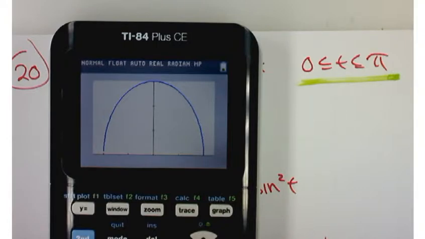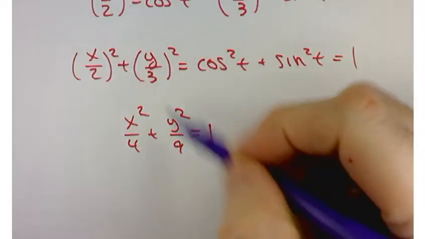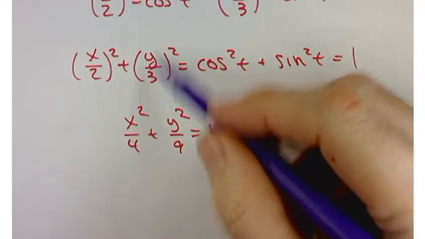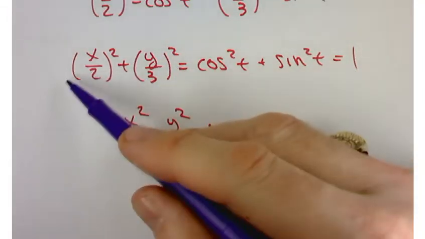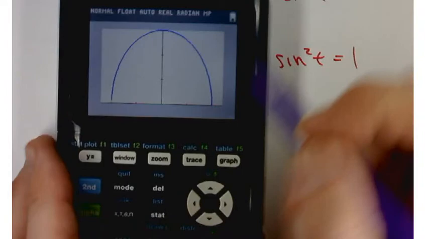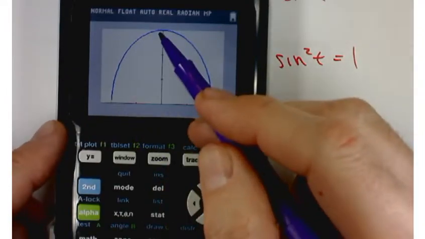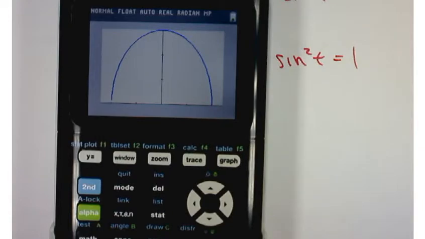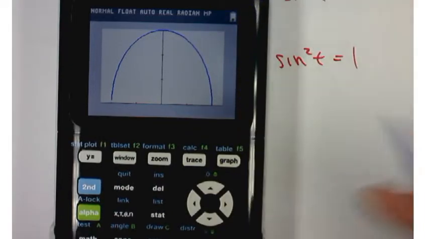You can see that the vertex in the y direction is a distance of 3, or you can see it better here, 3 away from the center, and in the x direction, to the left 2 and to the right 2, to find your other vertices. So here, here, your x vertices, and then up through 3 in this direction to find your y vertex. So there's your graph.